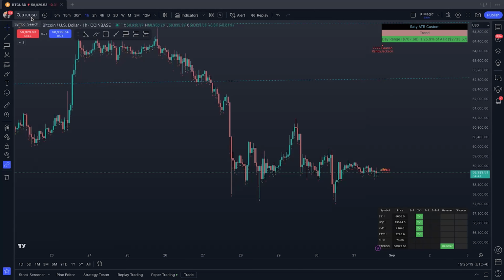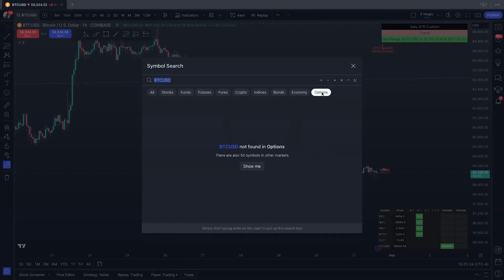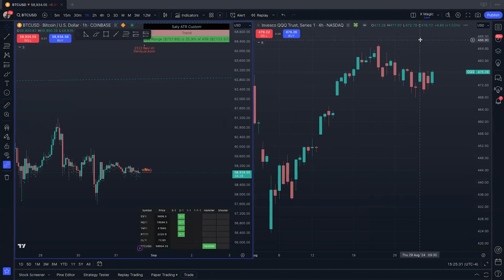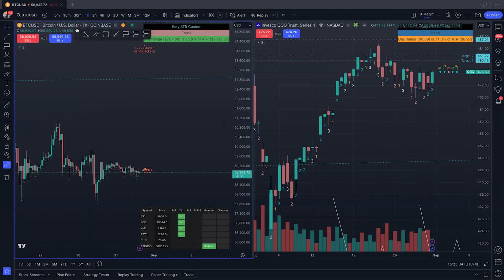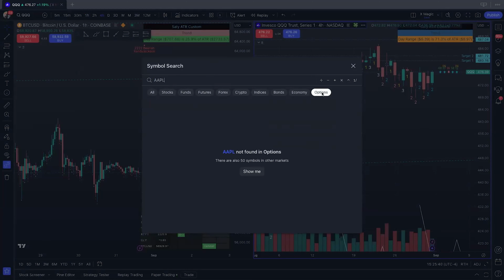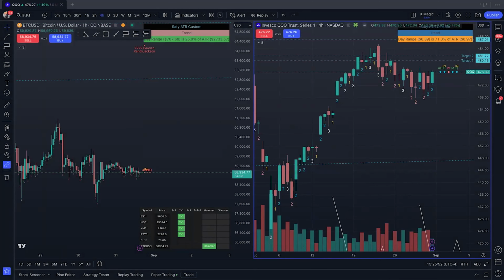If there is a section that's going to show you the options and the stock, you just click on the options tab specifically. So what you can do is, if you have premium, you can have two charts like this. You can have Apple on one side, and then you can have Apple options listed there. So then you can have the options chart here, and then the actual stock chart there. Again, I haven't been able to figure that out, so I can't really say 100% if that's true or not.